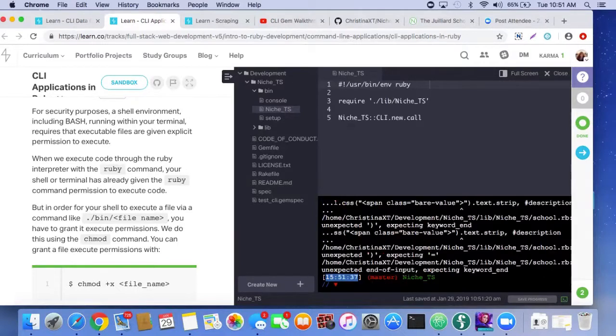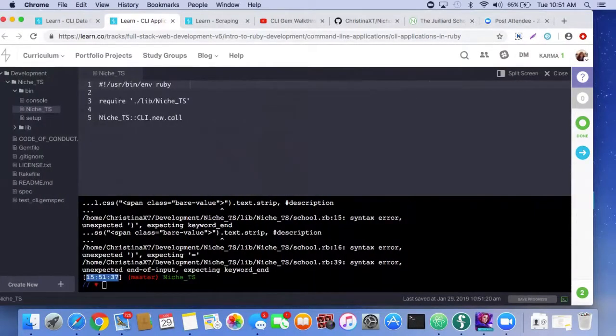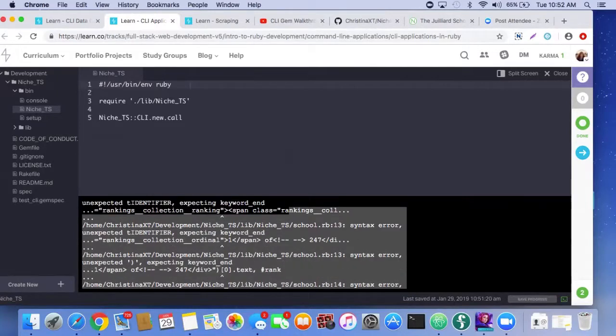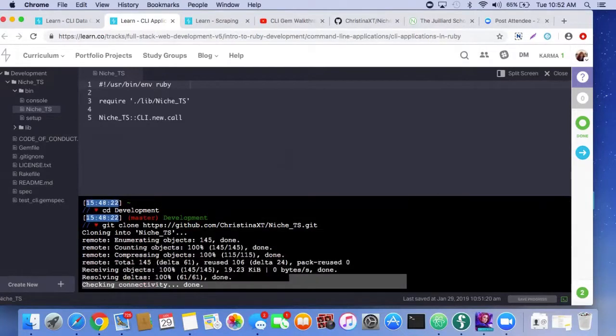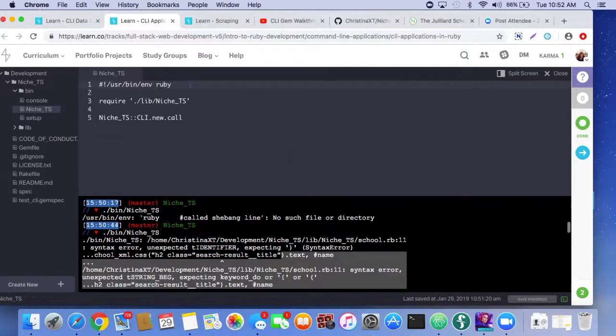So this is where it gives me my code. It shows me what my mistakes are. Basically, everything here is a syntax error of the scrape itself. Everything it's showing me is that there's something wrong with the strip of the actual... let me go up. See, it's not that I'm missing an end or anything like that. Everything is a syntax error for the actual scraping identifier of the program. So this is where I am.